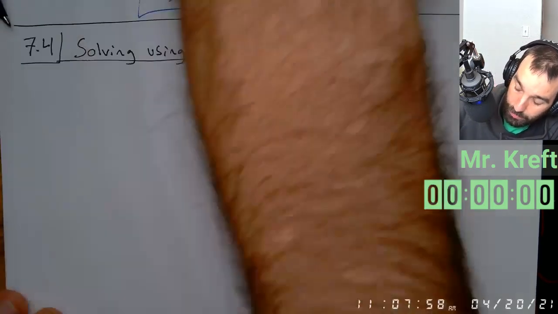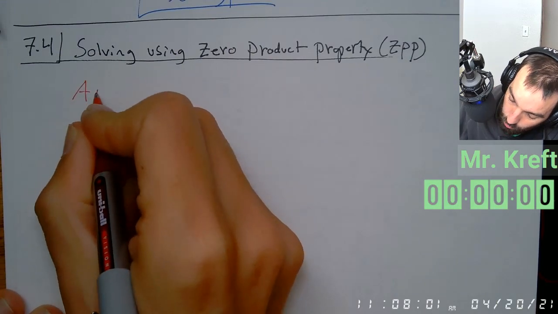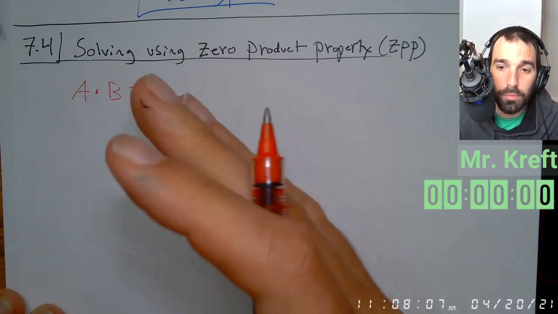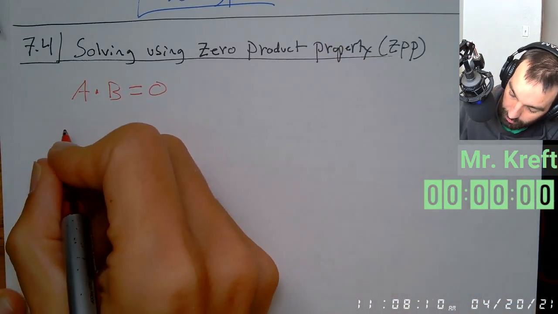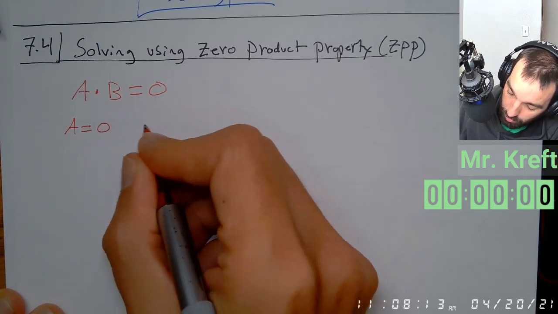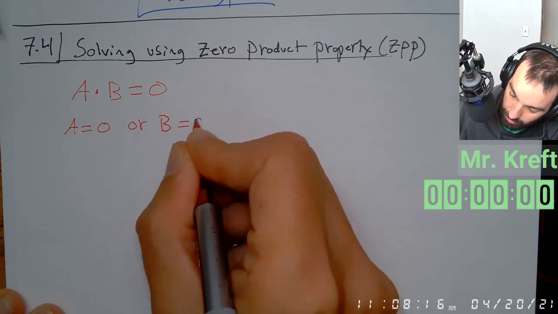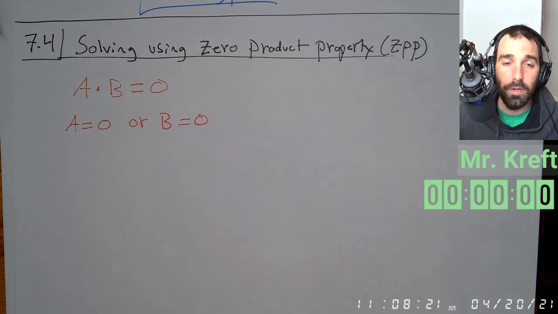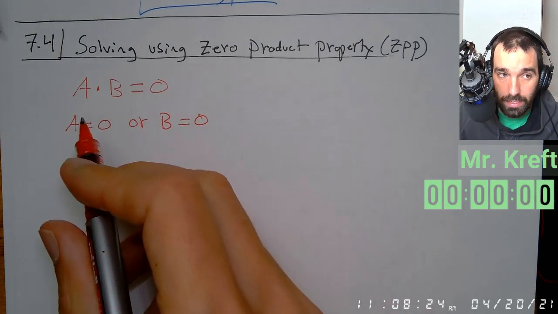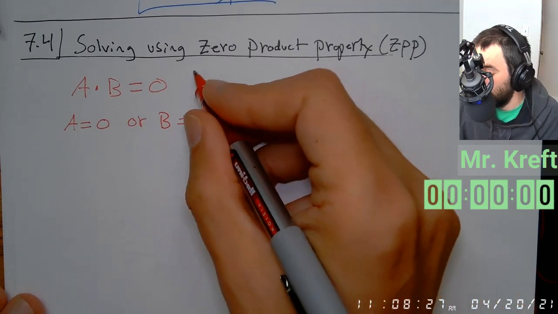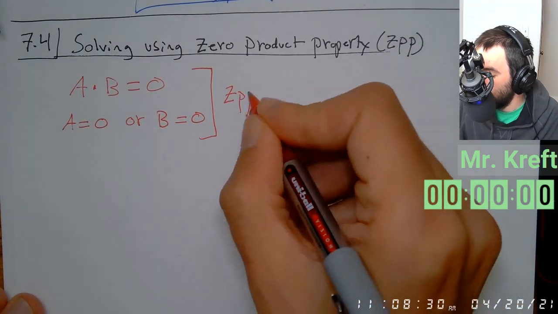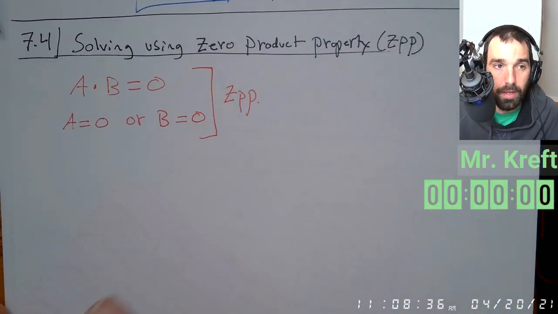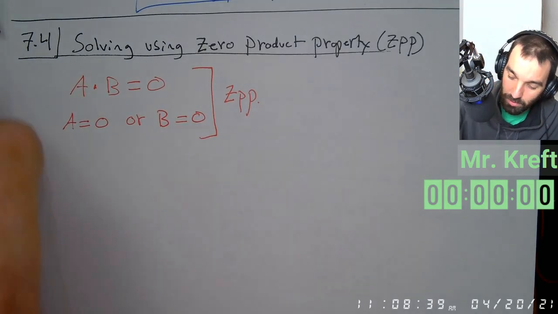So zero product property, and I just want to remind people of this, says that if you have two or more, it can always be more, things that multiply to get zero, the only way that we can multiply to get zero is if one of those terms has to be zero. So it could be 3 terms, it could be 4 terms, right? It doesn't matter how many things you multiply, one of them has to be 0. So in this case, either the A has to be 0 or the B has to be 0. This is the zero product property. So let's do one example together, and then I'll have you guys try some on your own.